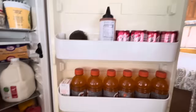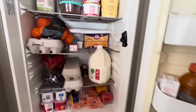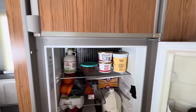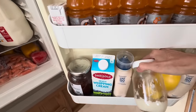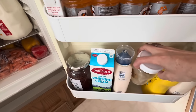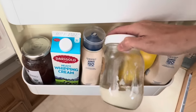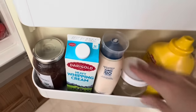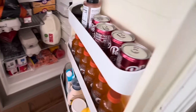And then over here I have a few drinks and things and just condiments. So yeah, that is it. Except where do I have my sourdough starter? Okay, right down here. I have just a little bit of sourdough starter. I actually am going to leave some in my fridge here in Alaska, and I'm also taking some along. And I can just take this out and add some more flour and water and let it activate, and then I can make some sourdough biscuits to go with our dinners.